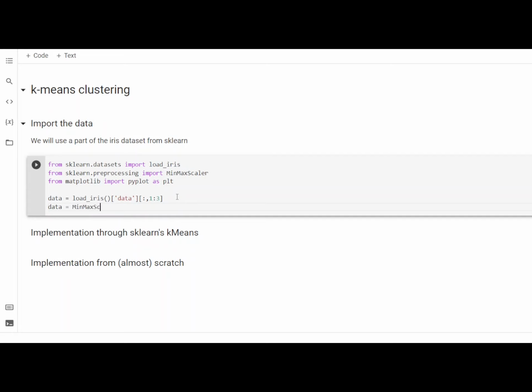So first we need to import sklearn. From sklearn.cluster we need to import KMeans, and we need to create a KMeans object with n_clusters equal to centers.